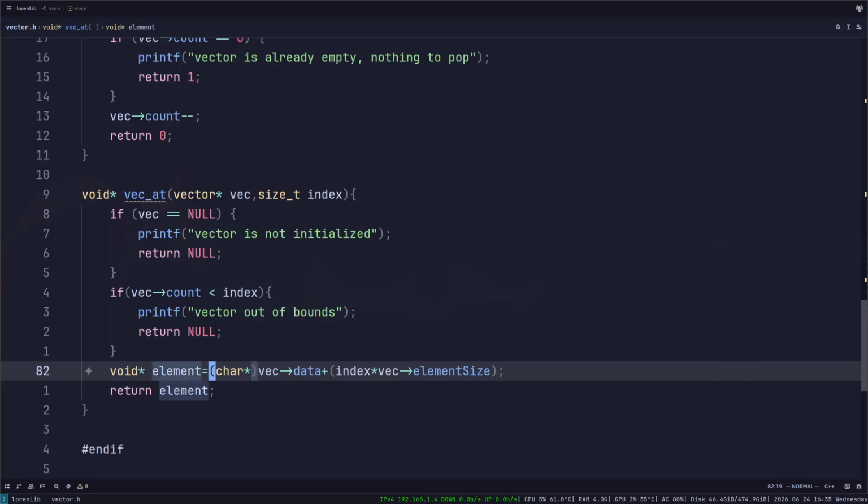I think that's it. We are getting the address of the element by taking the index. We are multiplying by the element size. Then we are returning that element.